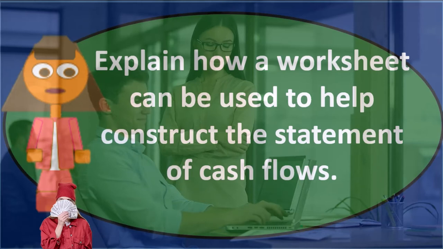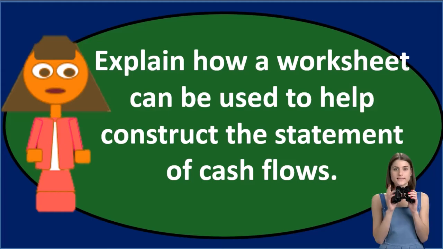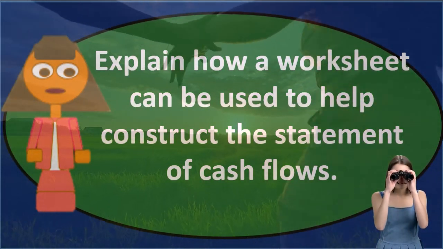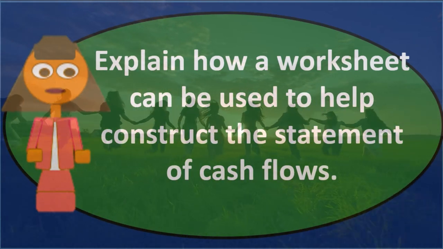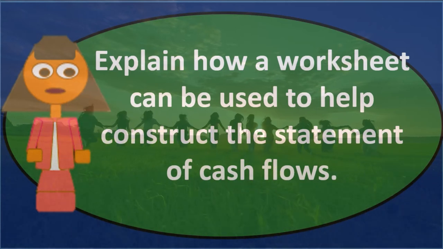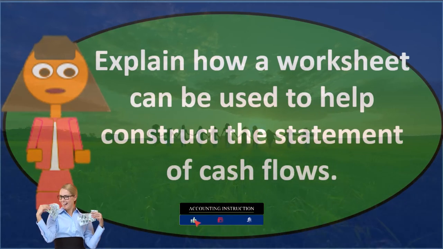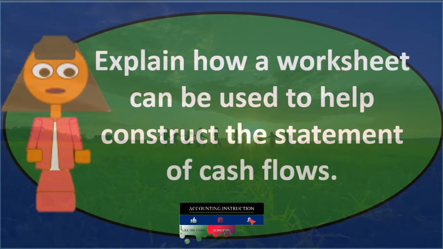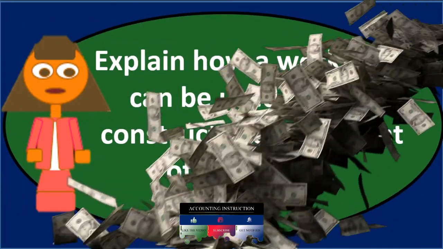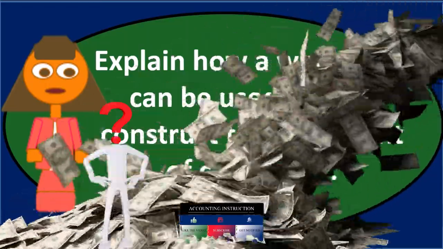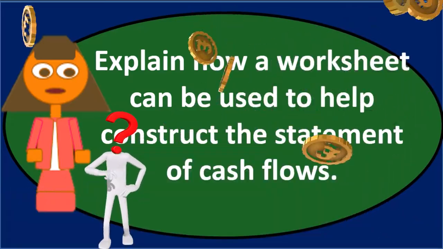The change in cash is really what we're looking for, and that will tie out to our statement of cash flows, which will be useful. That's why the worksheet will be useful, because it'll tie out to the change. It'll also give us the information needed to get to ending cash as of the end of the time period, that amount matching what's on the balance sheet at the ending time period, which again is useful to have as a check figure for our statement of cash flows. So the worksheet is really going to be the primary tool to simplify the process, make it as easy as possible, and give us some check figures to verify that we are doing things correctly.